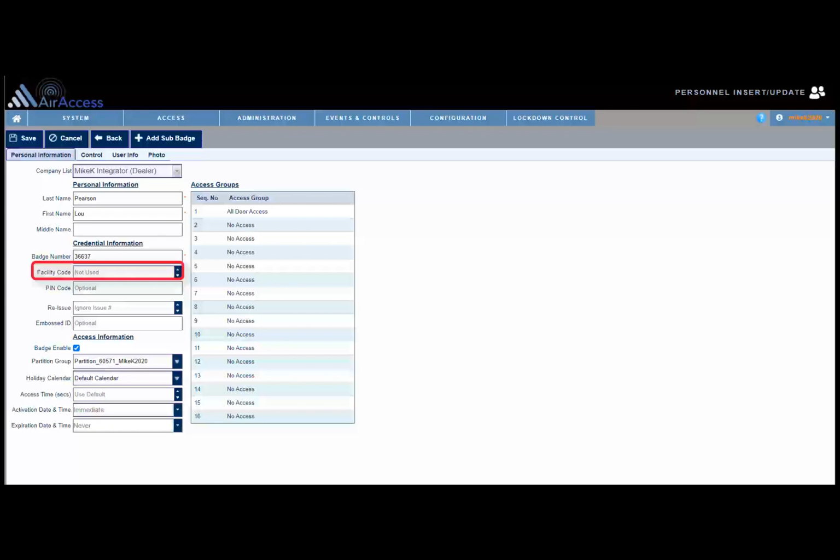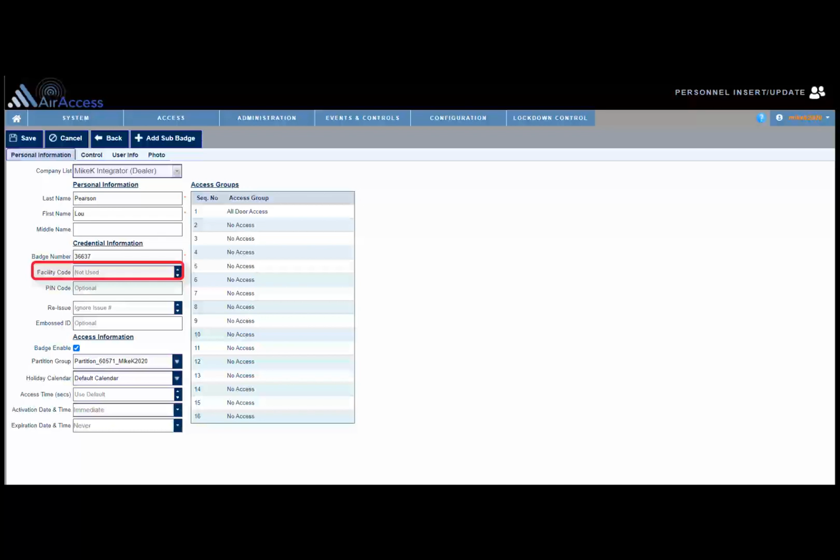Since badge numbers can be duplicated, you can have the same badge number in 2 different companies. To prevent a badge from working at a different facility, it would require using facility codes, in addition to the badge number. The combination of the badge number and facility code should be unique, preventing a badge from gaining access at different facilities or organizations.